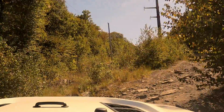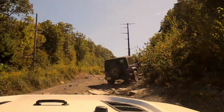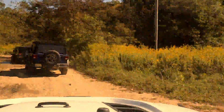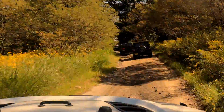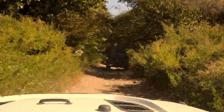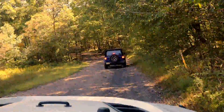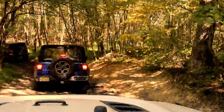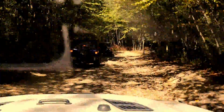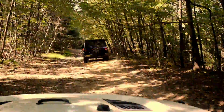You see, it looks like I got stuck. I didn't get stuck there. Well, maybe I did get stuck, but it was kind of stupid. So I have the 40-inch tires, and the 40-inch tires make it really hard to make turns. On most vehicles, you can turn the steering wheel maybe 3 times to the left and 3 times to the right. On mine, because the tires are so much bigger, they rub against the frame when you make the turn. So I can only turn the steering wheel maybe 2 times, where everybody else can turn the steering wheel 3 times. That's why you see me making a lot of problems with 3-point turns.